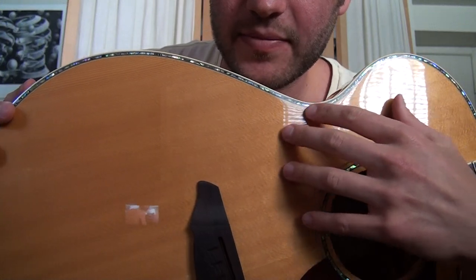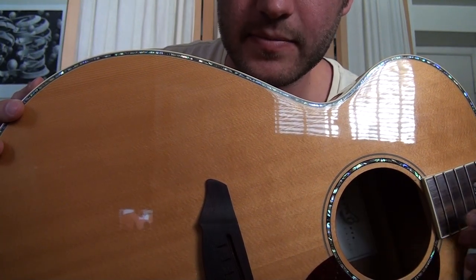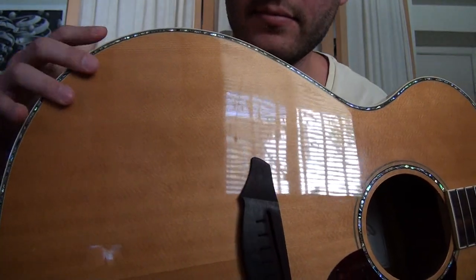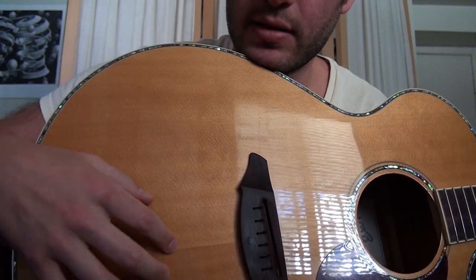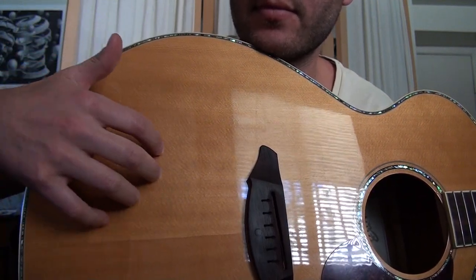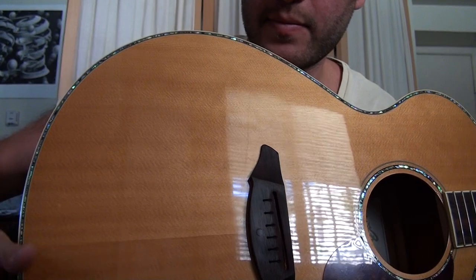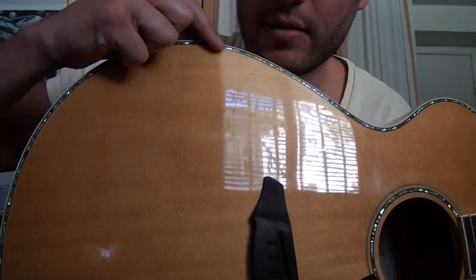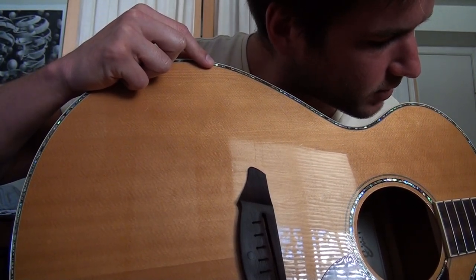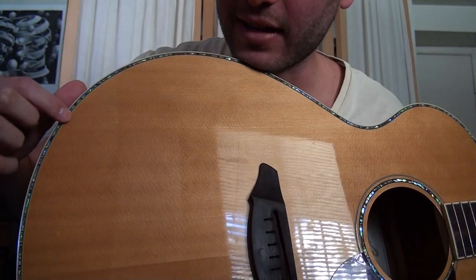Just check out this beauty in the wood and smoothness of the gloss. It's very smooth. And also this pretty inlay. I think this is abalone, not pearl. Abalone inlay.